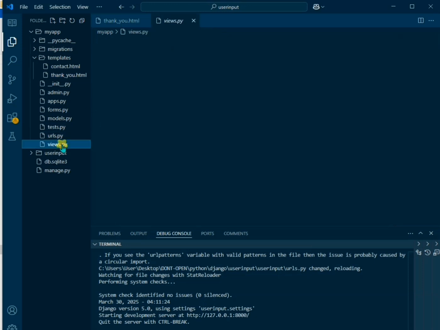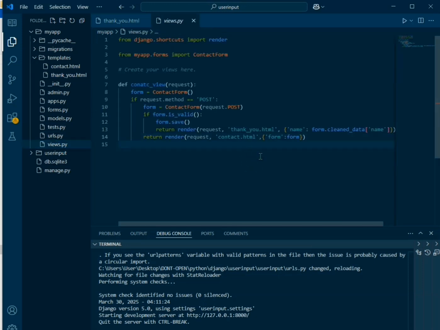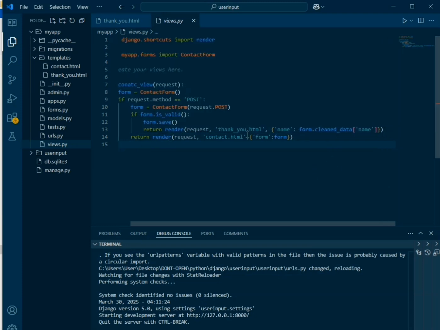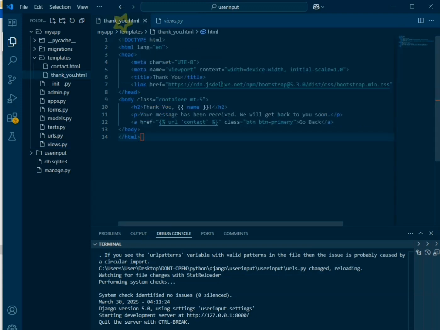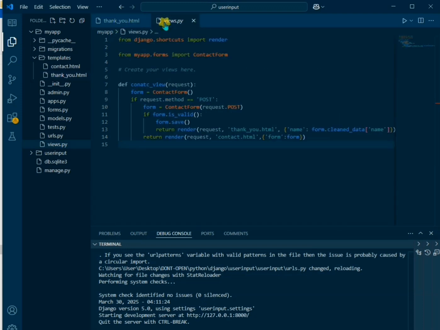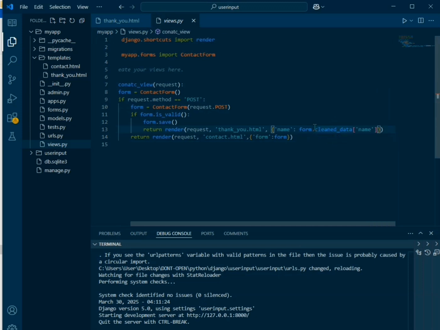And if we check here, look at the thank you page. This is it. I said we need the name, so that's why I pass the name here. This name we are referring to here. We are using it in this place. For this one we get the name of the user.